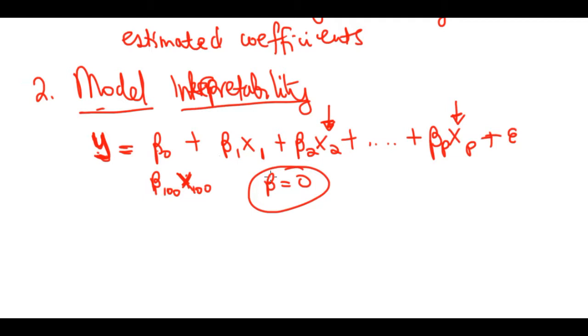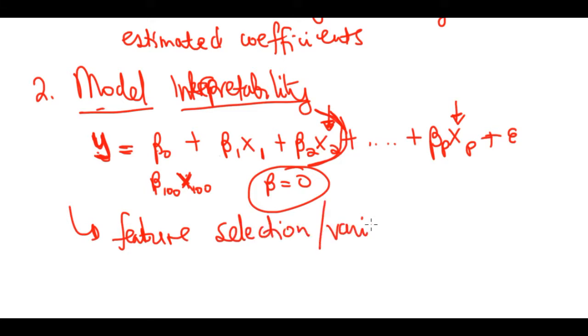Because imagine now, instead of including all 100 in our model, not least squares, because we're looking at alternative methods that allow us to remove those betas that are unnecessary, right? When you remove those, imagine now we're left with only two. It becomes easier to interpret that model and discuss what is going on, right? And this process here is called feature selection, or variable selection, because we're choosing the right variables that we want in our model or that are relevant in our model, right? So the other methods that we are going to discuss can help us do this.